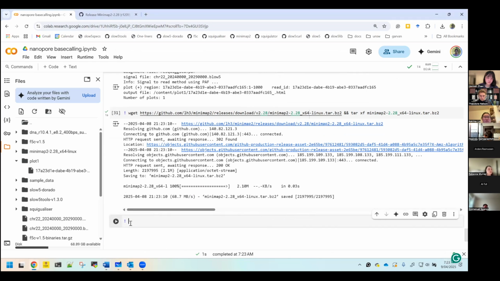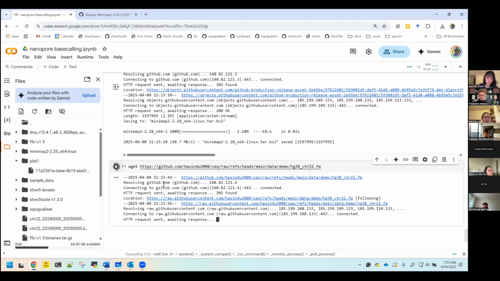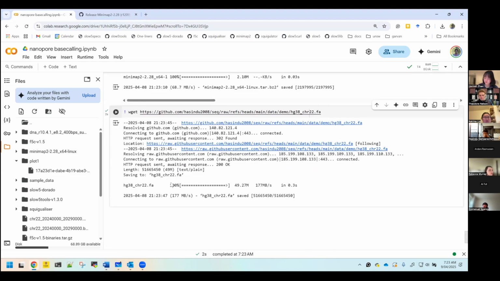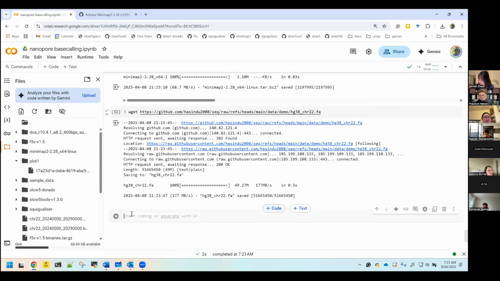Okay, downloaded. So now let's run the mapping command, minimap2.